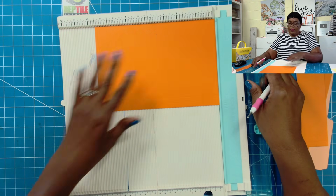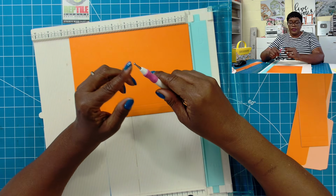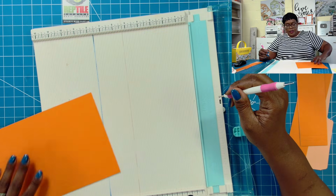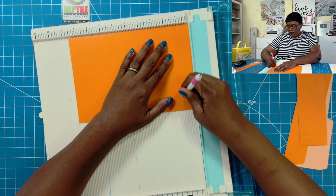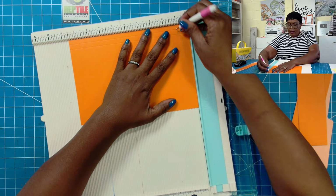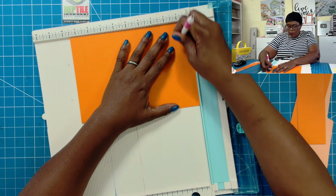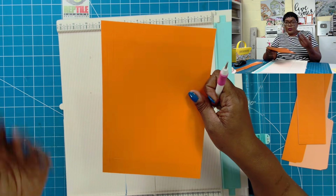I'm going to keep my file folders folded because I've discovered that if I use the bigger head on my stylus, I can get that score to go through to the other side, and then I can just go back on the other side and reinforce that score. So I'm scoring at 1. I'm going to flip it to the opposite 9.5 inch side and score at 1. Flip it over and just reinforce that 1 inch fold.